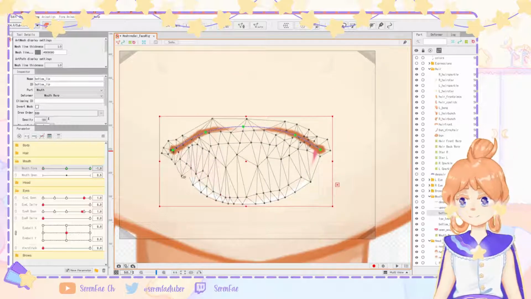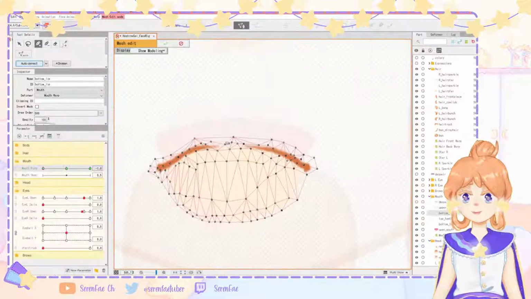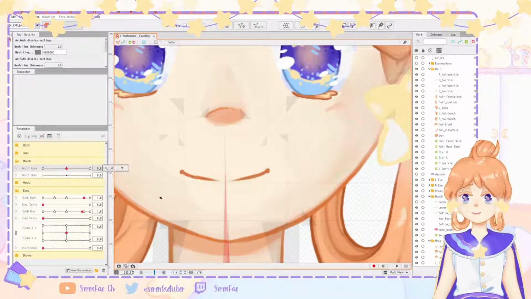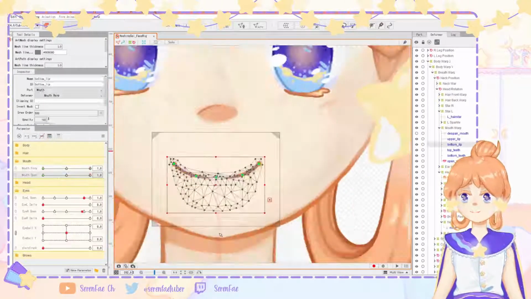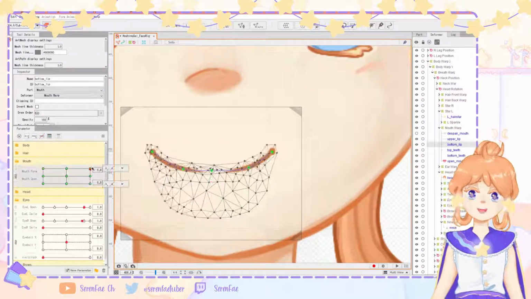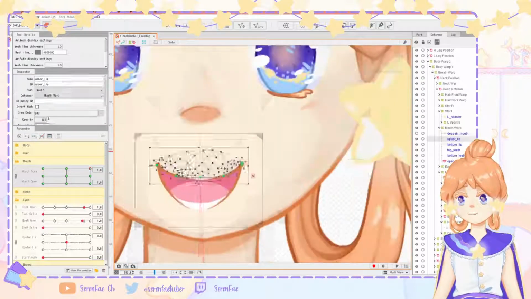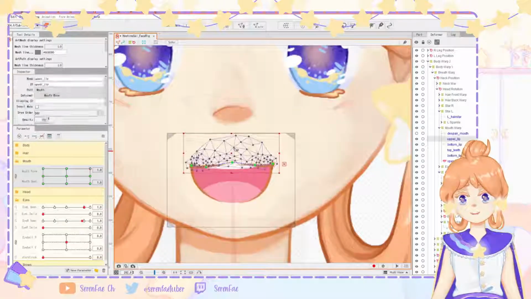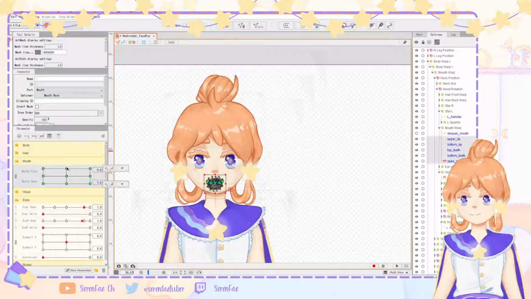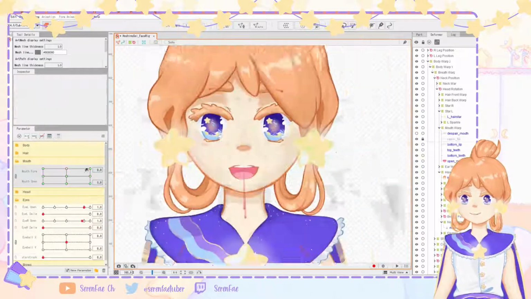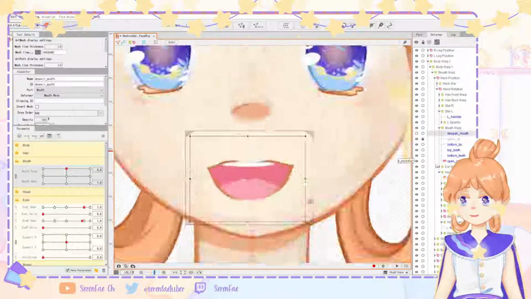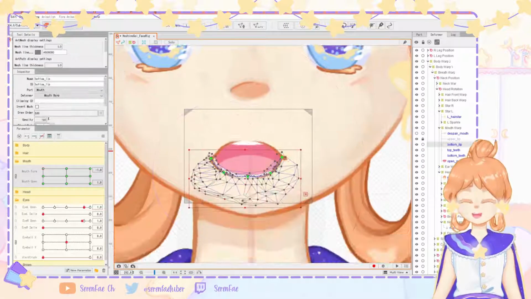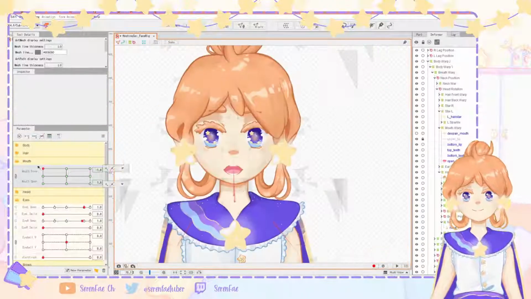It's also really important when you're first starting out to use references. The Live2D website has models for you to download and play with, and this is a really good way to experiment without worrying about messing up your own model, as well as figuring out how to set up parameters. It's also a good idea to watch a lot of tutorials that can help you get really familiar with the program, but I feel like sometimes having hands-on experience can really help you get to that next level of understanding how any software works. But that could just be me and my way of learning. I know everybody is different, so you just got to do what works for you.